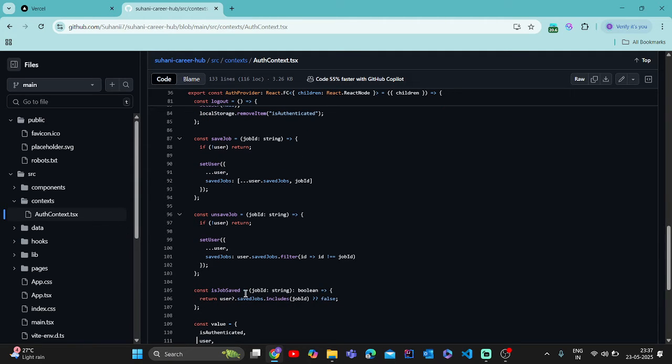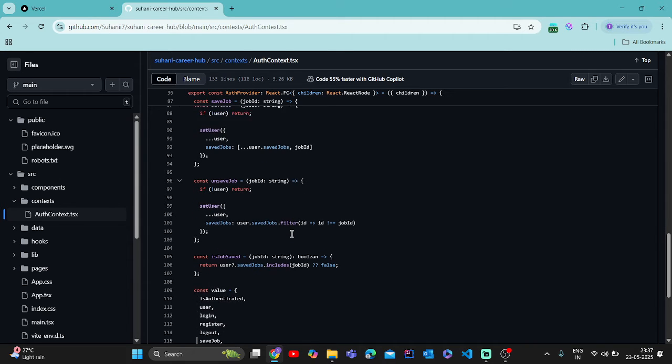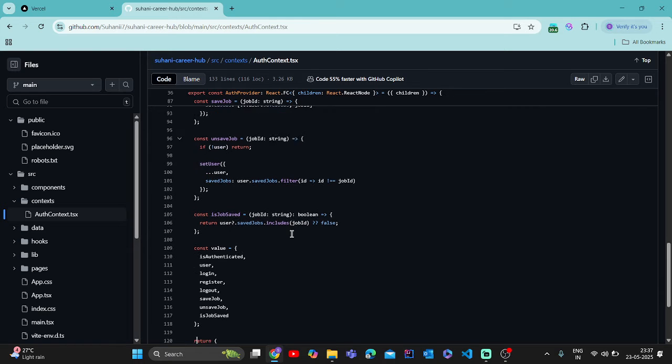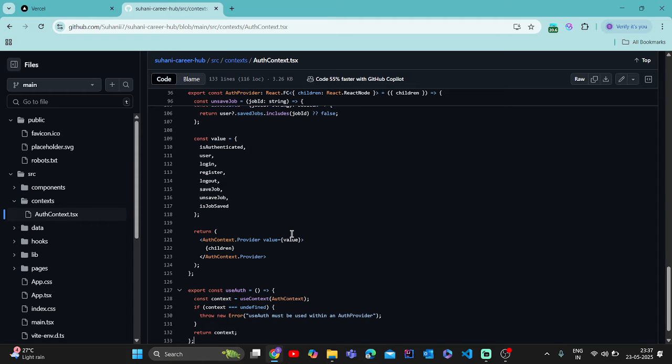Here it is saved, and here it is the unsaved job. We also have the constant value and hook, where all the states and functions are bundled into a value passed to the context, and the useAuth function is the hook to consume the context safely in any component.